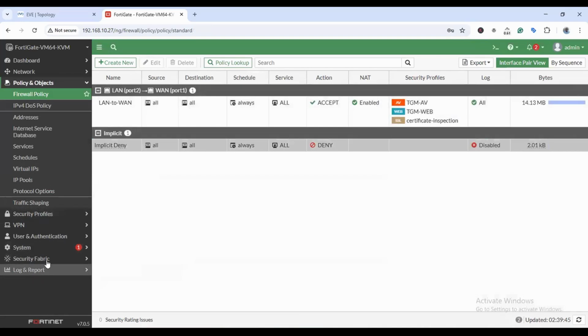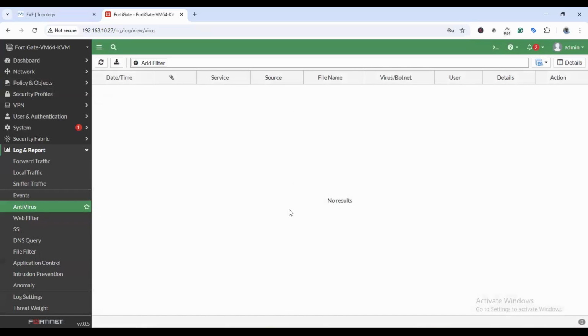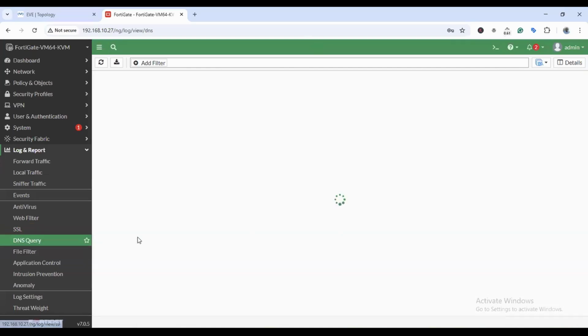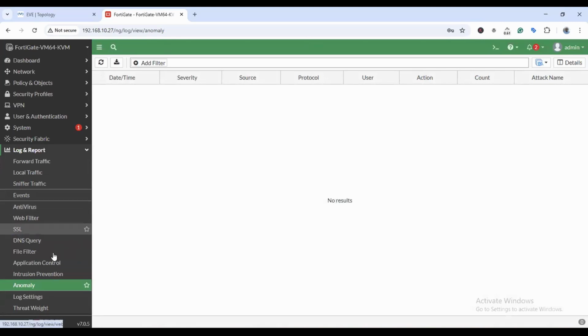You can go to log and report, and under antivirus, if anything is blocked, it will be seen here. If something is related to web filter, you can check here. SSL, check here. DNS query, check here. File filter, check here. Application control, check here. IP prevention, you can check here too. Anomaly is different; you will learn about anomaly in NSE 6, not in NSE 4.